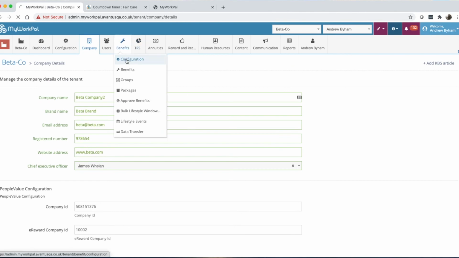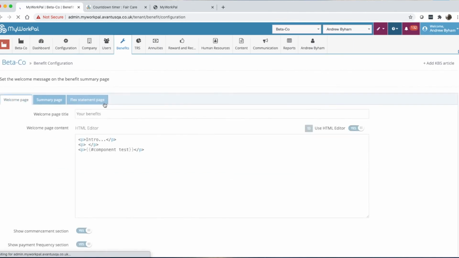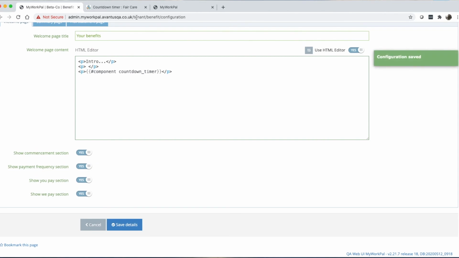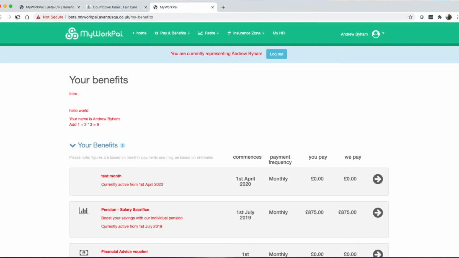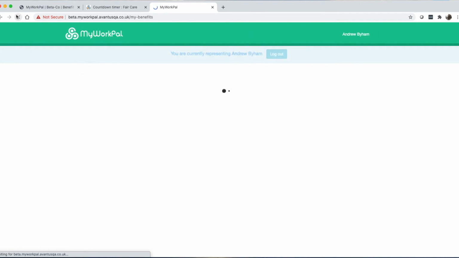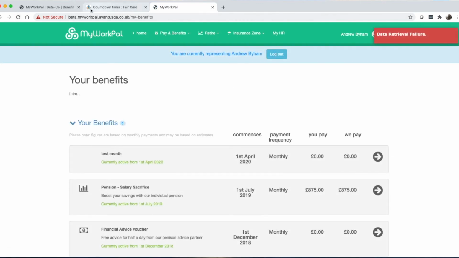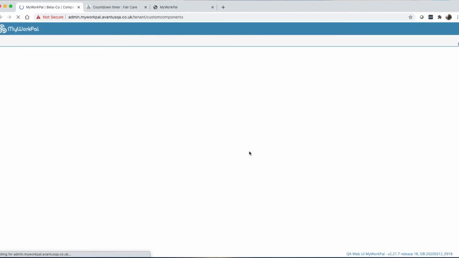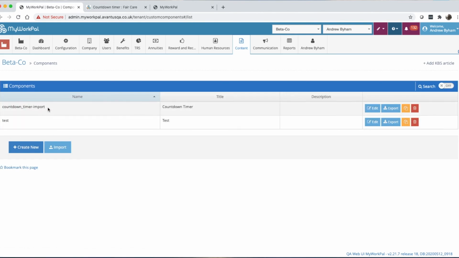So now I would want to put that countdown timer into this page here. So we'll call it countdown timer, which is just literally the name of that component. So now when I go to the screen and refresh it, editing into that page, we need to figure out what that component is called.